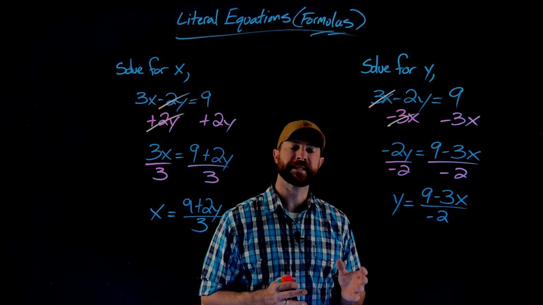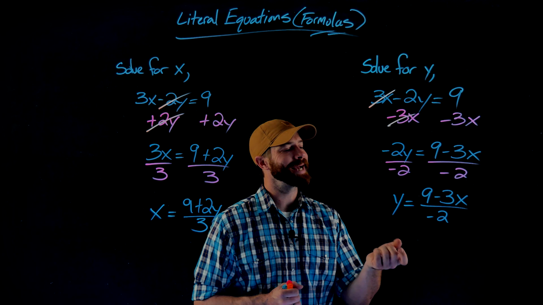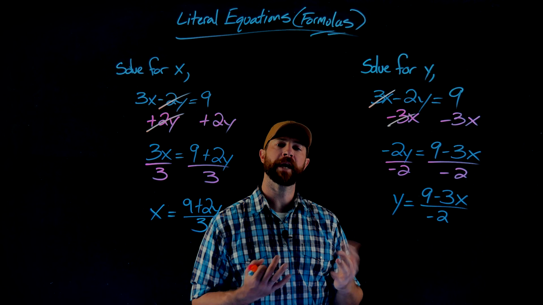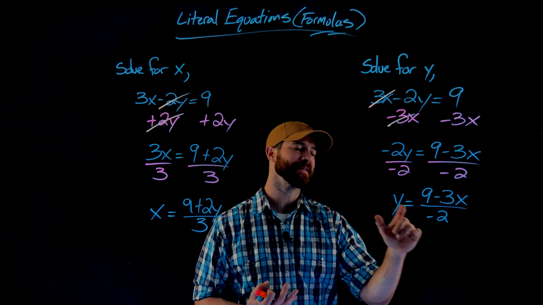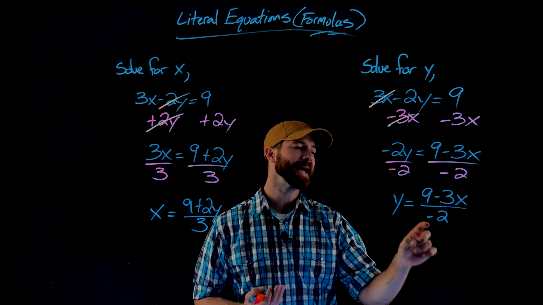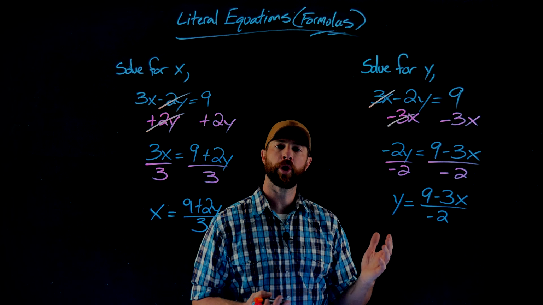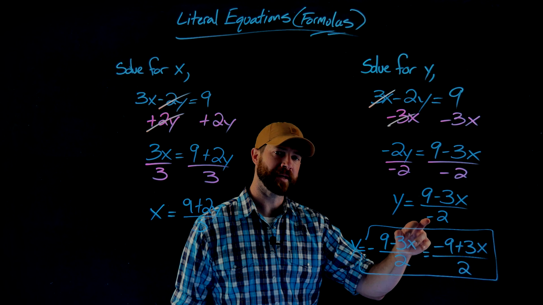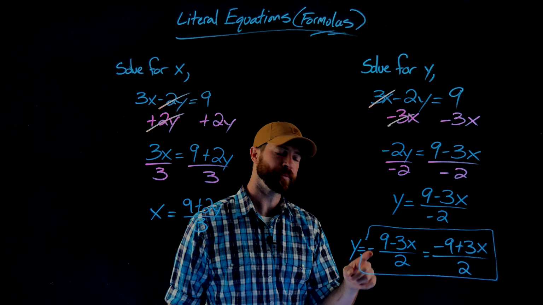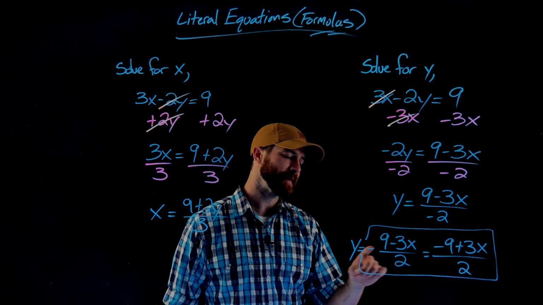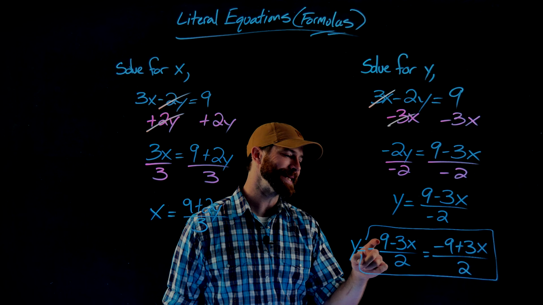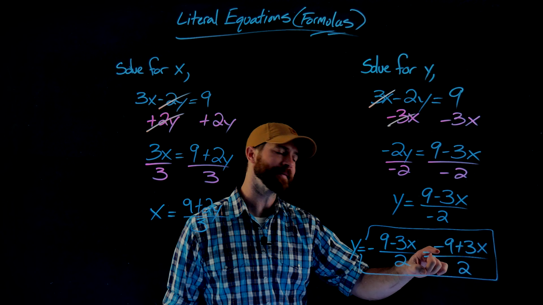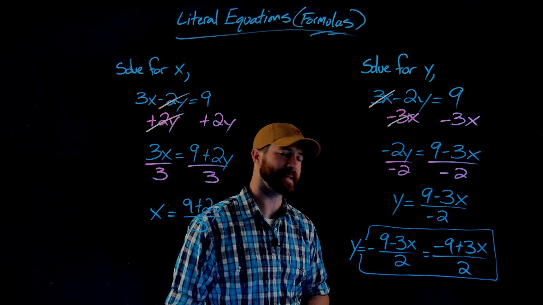Last to say about this example, we often don't like having a negative in the denominator. I have two choices. I can put this negative out front, or I can give that negative to the numerator. I'll show both versions of that. So in this case, I've taken this negative and I've put it out front of the fraction. In this example right here, what I've done is distributed the negative to the 9 and the 3x, giving me a negative 9 now and a plus 3x.